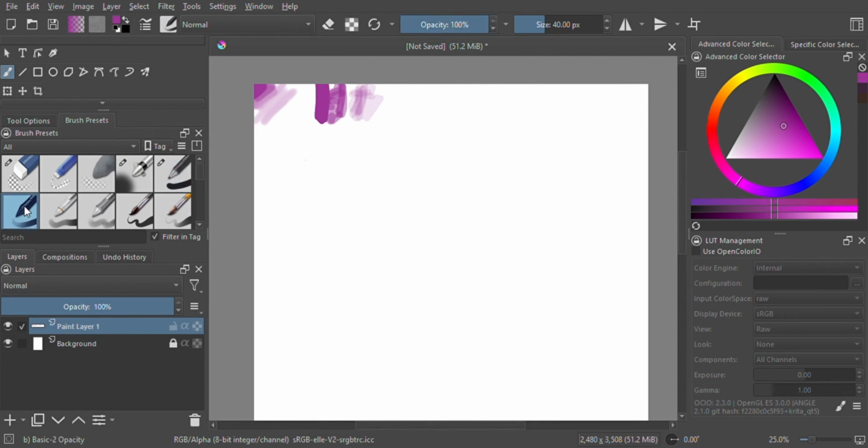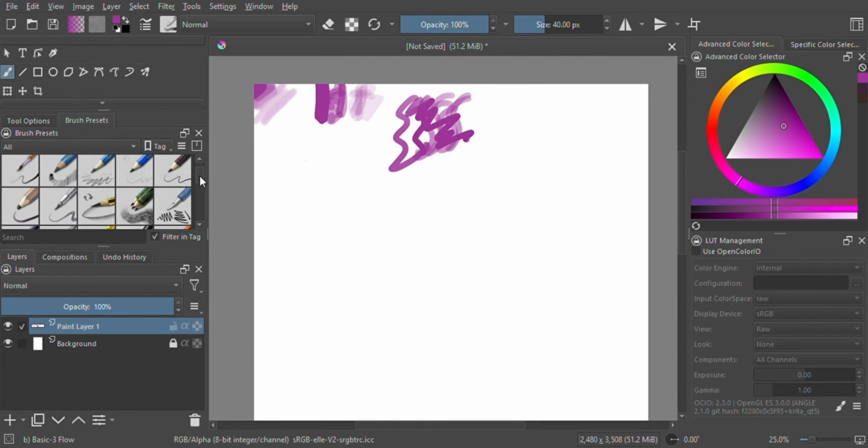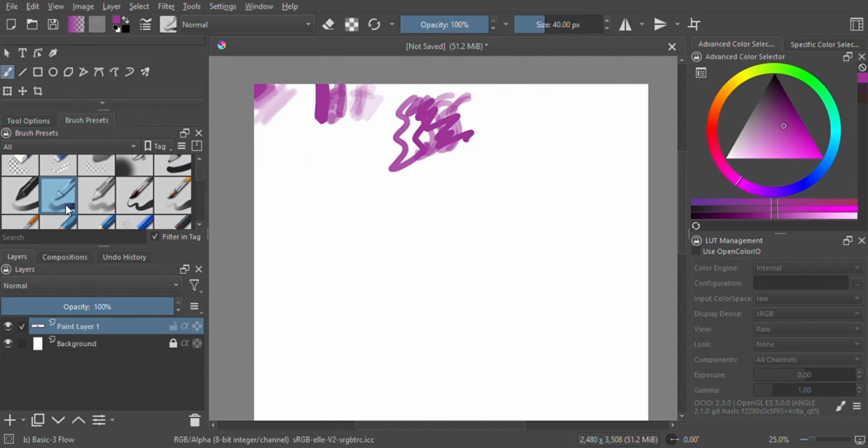Then we have this pen here. Seems more like, again, you push lighter, it's a lighter color, and the harder you push, you get a darker color. And then we have all of these other ones. We're going to try this one. This looks like a ballpoint pen. This one looks similar. Oh, that one's kind of the same as the last one. Yeah, same here. Try a little thing.